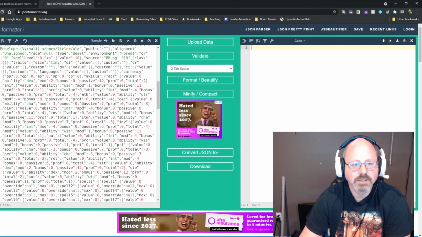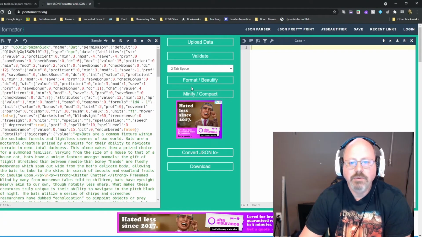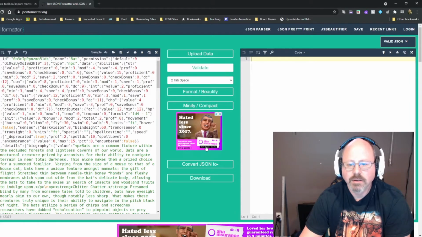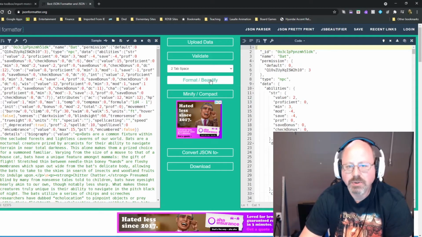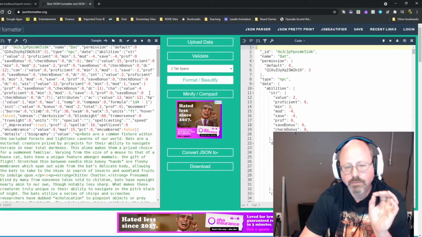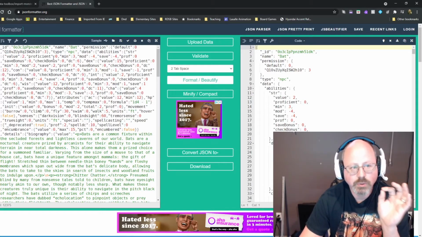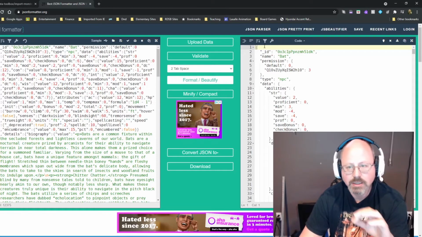Okay, so clearly there's a lot of information here. If you click on convert, gosh, I'm forgetting what to click on here. Is it validate? Convert JSON to, no, beautify. There we go. Sorry, I was forgetting what button to press. So if you click on format beautify, if it can read it, if you've selected the right amount of code, and it has to be between that first ID and the next ID, it'll actually write it out in a format that's a little bit easier to see.